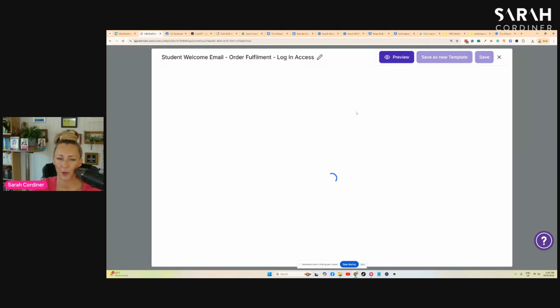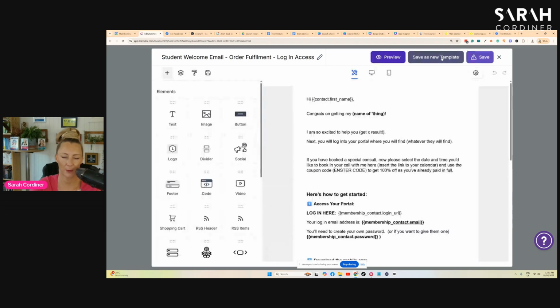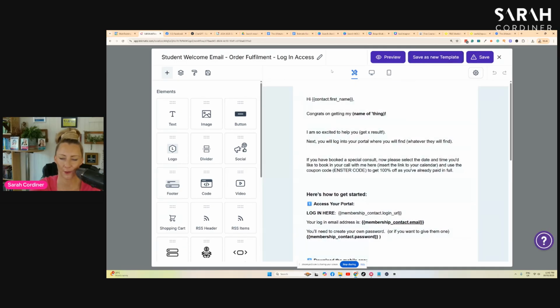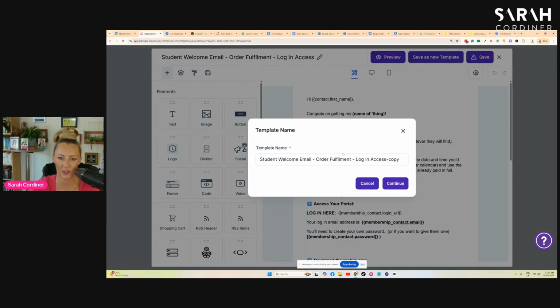Now, when this opens up, make sure you press, before you do any editing, before you type a word, save as a new template. Because if you're using this somewhere else, it's going to overwrite this. You won't be able to use this template again. All right. So just press save as a new template. And you're just going to change the name of this to what? Oh, yeah. Free lead magnet tech stack delivery email. Right. This is for you so that you know what this email is.